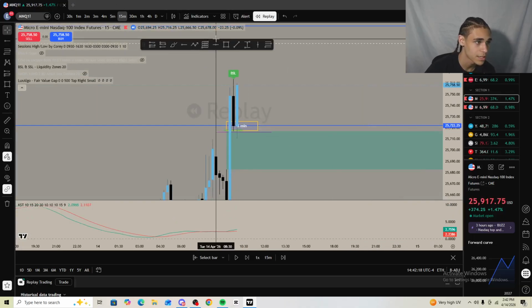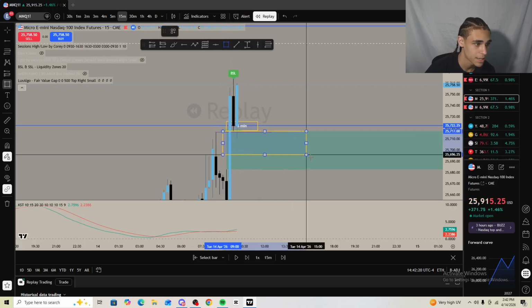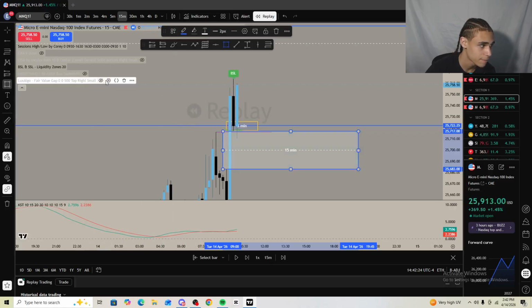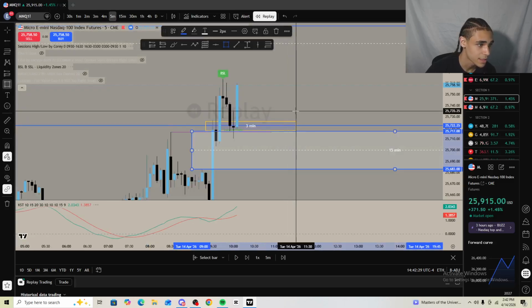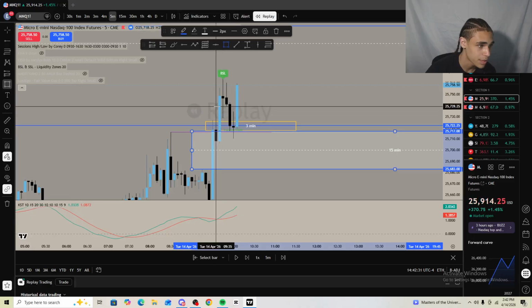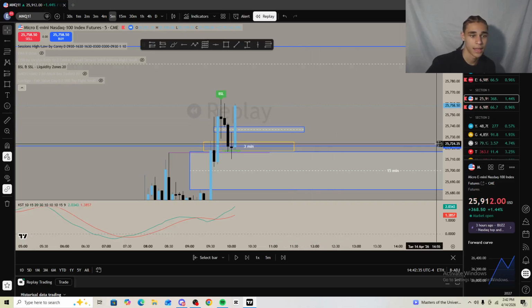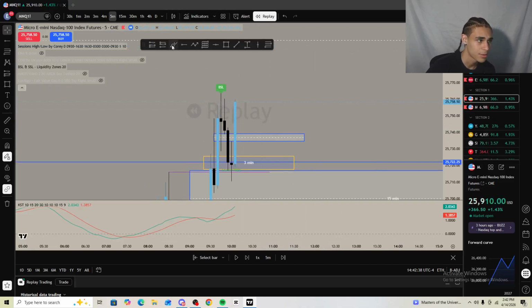So boom, as you can see, we got a 15-minute gap that formed, and on this candlestick right here, we came down and tapped into it, which is also having a 3-minute to back us up, because I know we weren't going to that 3-minute. Boom, we came in and inversed this right here, which is a 5-minute gap. So boom, that's a 5-minute gap inversion.